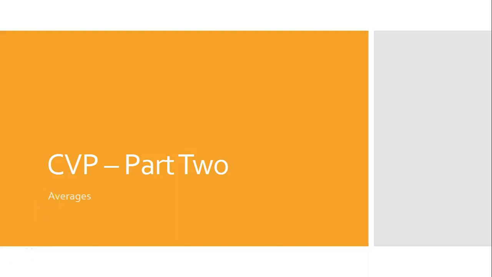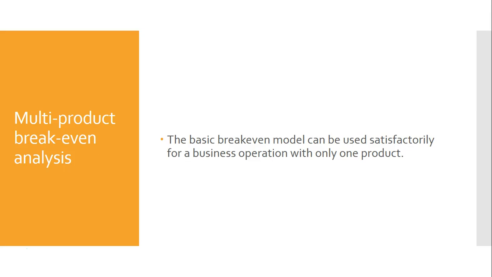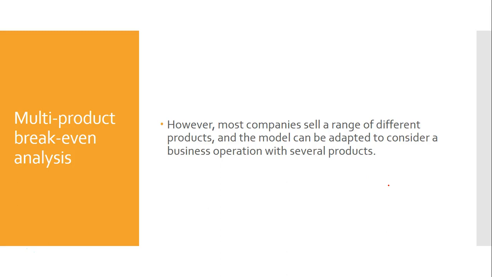Okay, right. So this is the second part of this cost volume profit analysis. We've talked already about single products. Let's look at what happens if we're, like I said, in the real world, we are selling more than the one product. Again, this is about more than one product. We're dealing with more than one product here, which is the real thing.